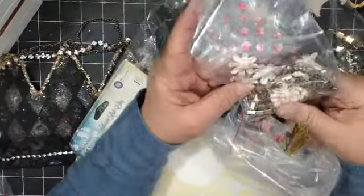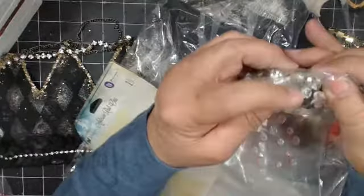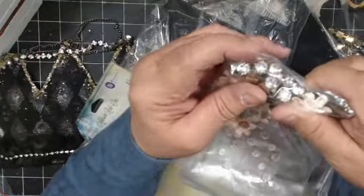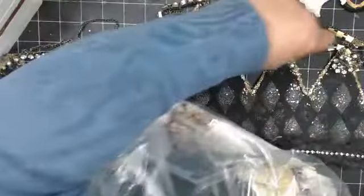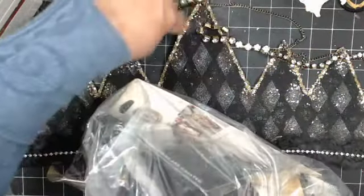We did get crystals. Here it is. So we got crystals, and we got these big jewels. This is Prima's new jewelry line. You can see that. So that's what we did with these. The chain here. We got the big one, and then there's a littler one too that we got.